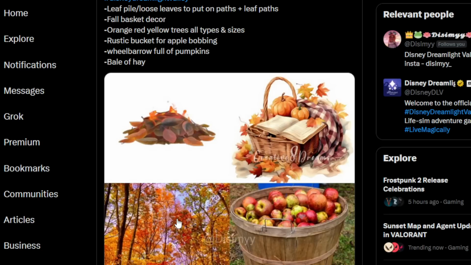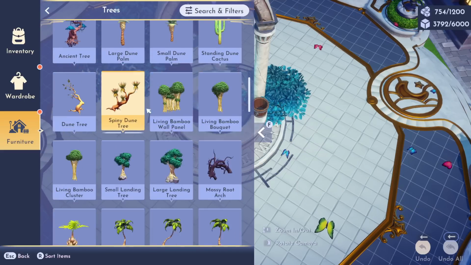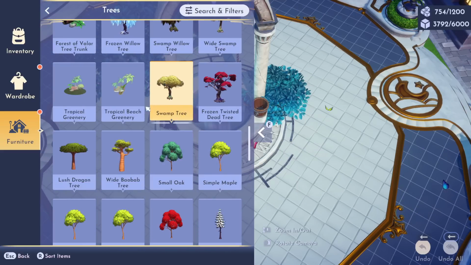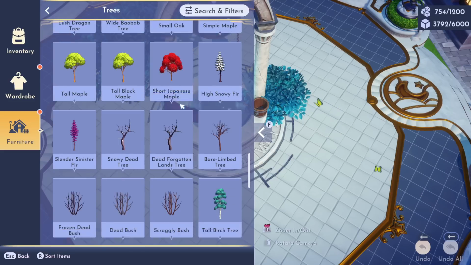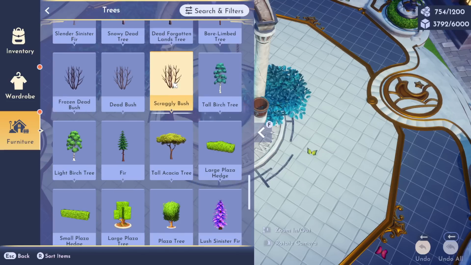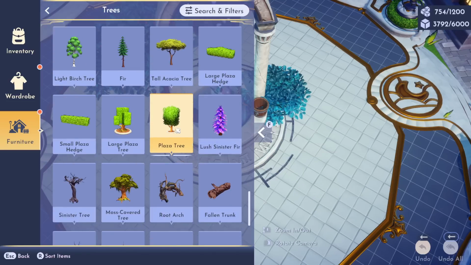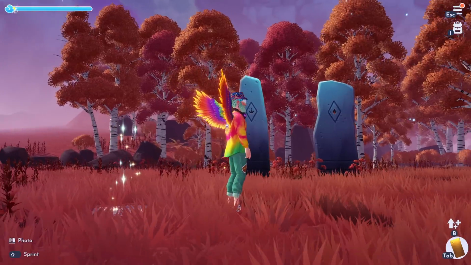So let's go take a look at the frozen realm and look at some of the trees that are already in the game that they definitely could add. Currently, the only trees we have is like these green ones, the blue, we got the bamboo, swamp trees. We have the short Japanese maple one, which a lot of us will use in our builds and stuff.